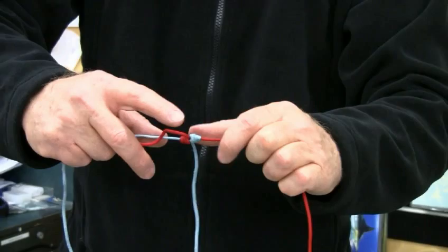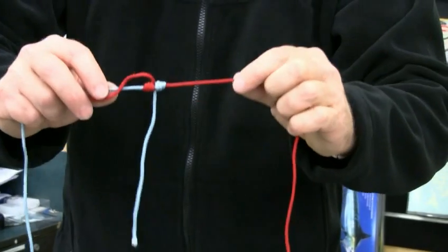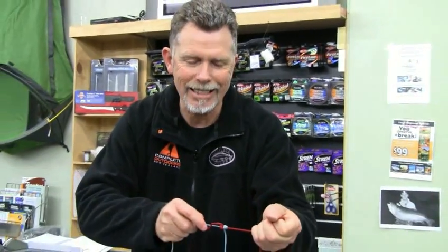I know people who leave little tag ends out there. Not necessary. If you leave the tag ends out, what you're really saying is, I haven't tied a knot, I believe it's going to slip. So get yourself really confident, make sure you know you can pull it as tight as you need to and it will hold. It's a fantastic knot. And once you've practiced it, you'll be good at it.